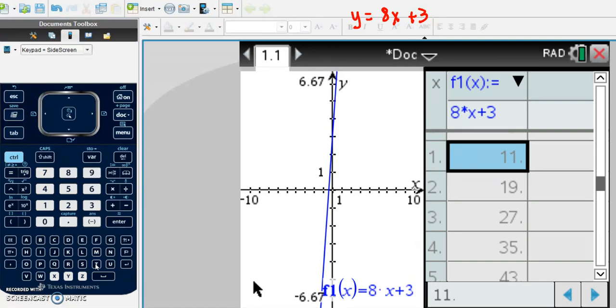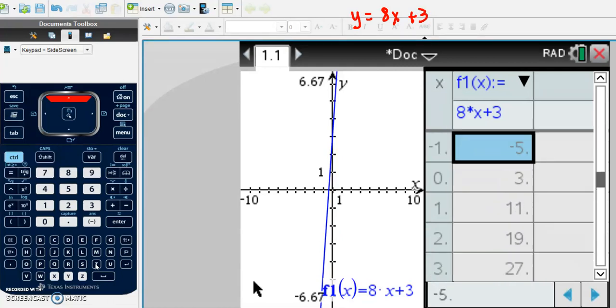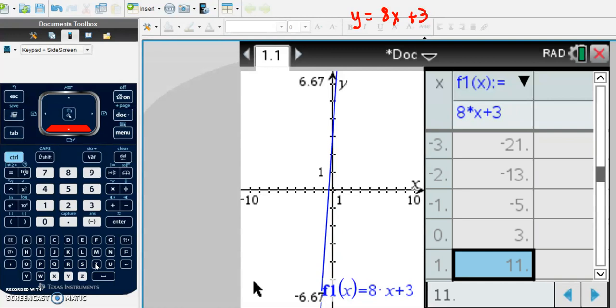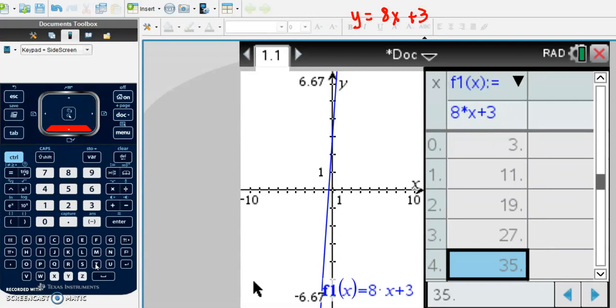And now I'm going to compare my table to the points that they've given me on the paper. So on A, since you have your paper in front of you, it says the graph of the function contains the points negative 3, negative 21. So let me arrow up. There we have negative 3, negative 21. That works. Then it says a positive 3, positive 27. We also have a positive 3 and a positive 27. And then it says 5 and 45. We have the 5, but we don't have a 45. That's a 43. So A is not it.